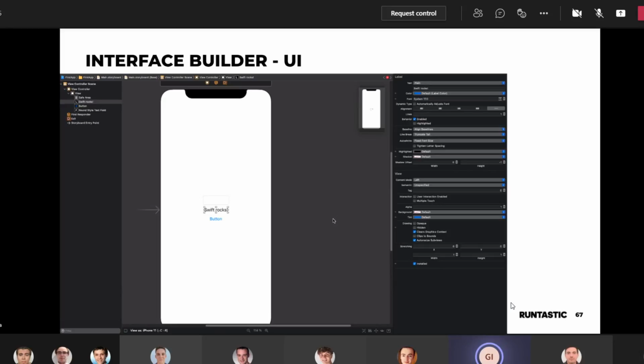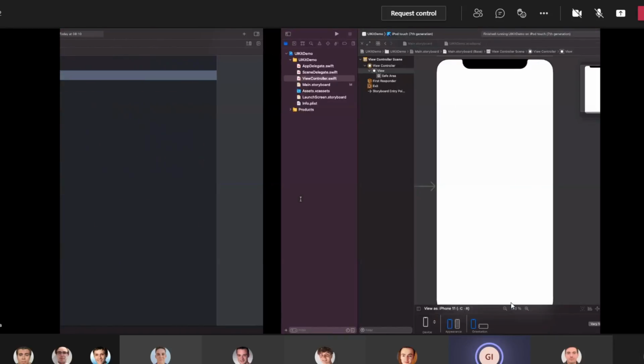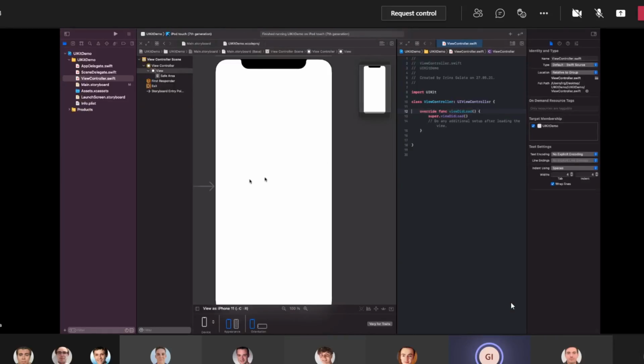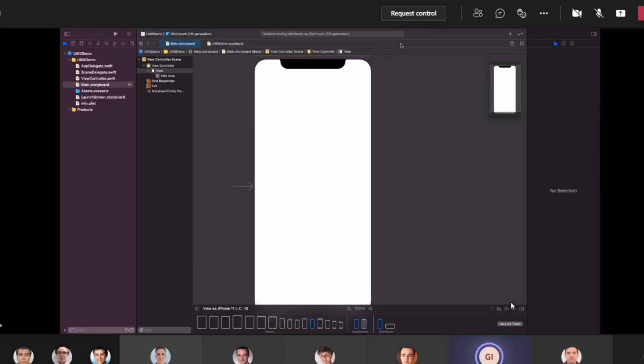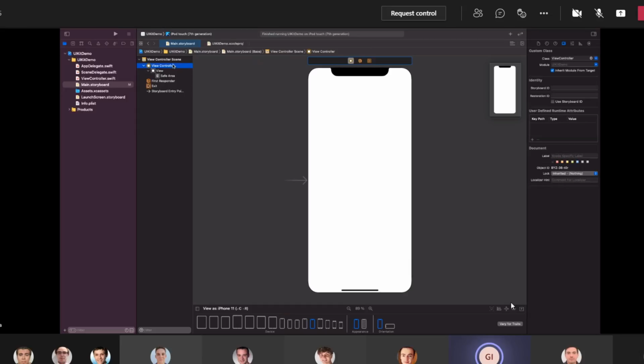So here's how the interface builder looks. And I guess we could just switch to it so I can show you everything. Yeah, that's how it looks. This is just a new project, and depending on what template you pick when creating a new project, Xcode can generate all of that for you. So let's just close it for now. Here is the interface builder, and here you can see just one view controller, which was automatically generated for this project.